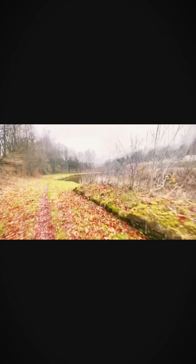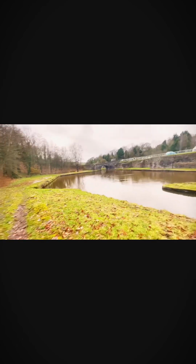It's a lot of water, huge amount of water, which you'd expect. It's the highest point of the Peak Forest Canal, and that water's going to go a long way. All the old stones are here. Plaque here. Move them for you. You are standing on one of the many wharfs where workers moved the heavy stone from wagons to boats, from the people who were not born into this hard life. Few ever considered working on the canal.